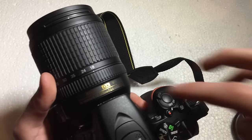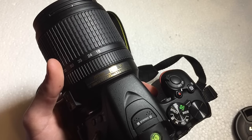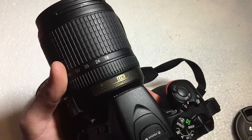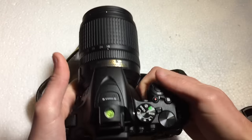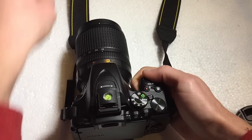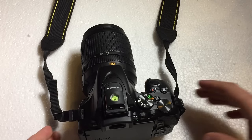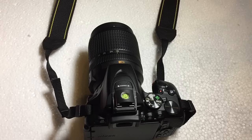The lens uses the widely used Nikon F mount, which is the standard nowadays. And lastly, the lens weighs 17.3 ounces. Combine that with the 14 ounces of the camera body, and you've got some pretty hefty weight going on here, but it shouldn't be too big of a deal. Anyway, those are the main technical specs of both the camera body and the lens.